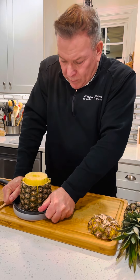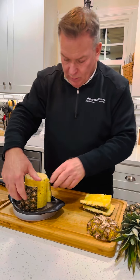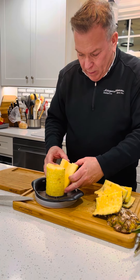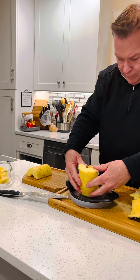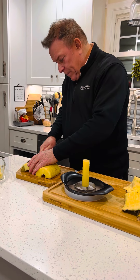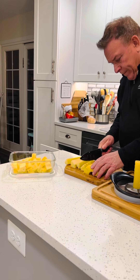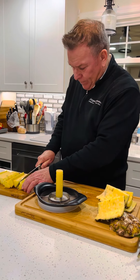When you push it down, the four sides come right off and then you get two nice sections of pineapple. I like them kind of small — I love fresh pineapple! Just slice it, easy peasy, and we store it in the glass storage container. You guys have a great night, I'll talk to you soon!